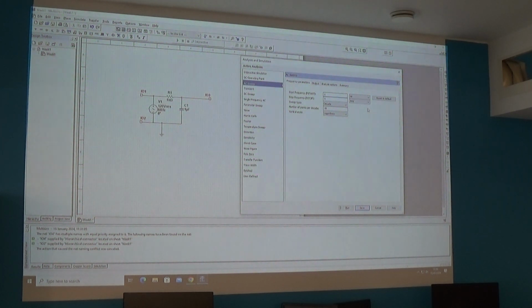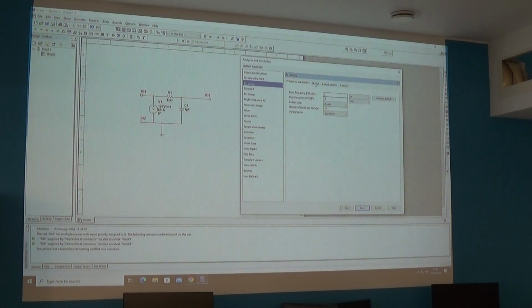Now if you do different, you'll just get different graphs, that's all, but it will become obvious in a minute why you need to get that scale correct. And you can do that by trial and error. So start frequency 1 Hertz, stop frequency 1 megahertz. Okay, so that looks good so far.